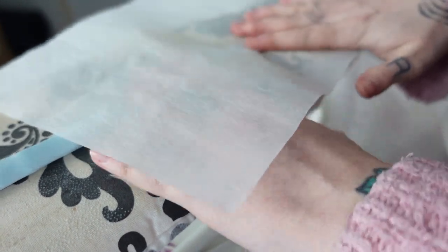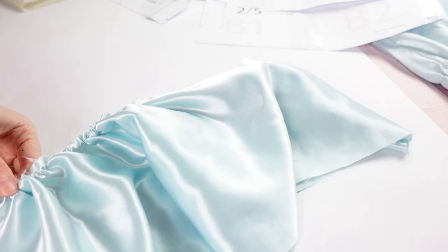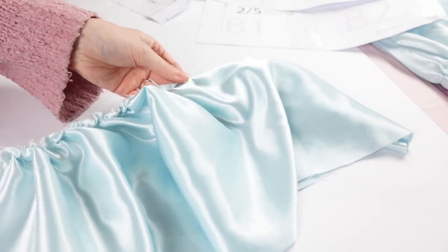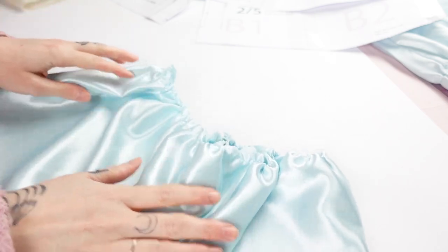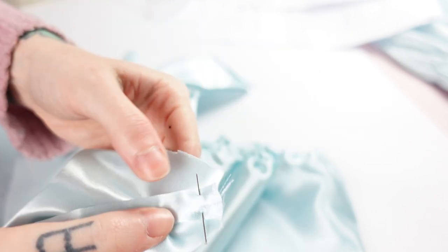I also made little straps for the top and ironed them, but it was too shaky so let's get back to sewing. I hem together the bottom pieces and will now just gather them, then I'm sewing on the little straps to the top and then the bottom part of the cami top to the top part.